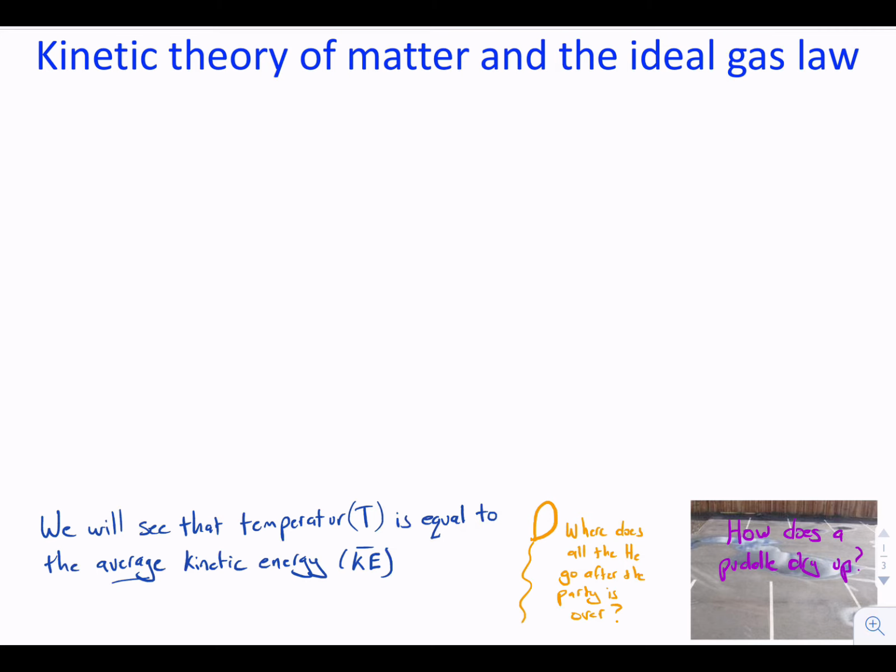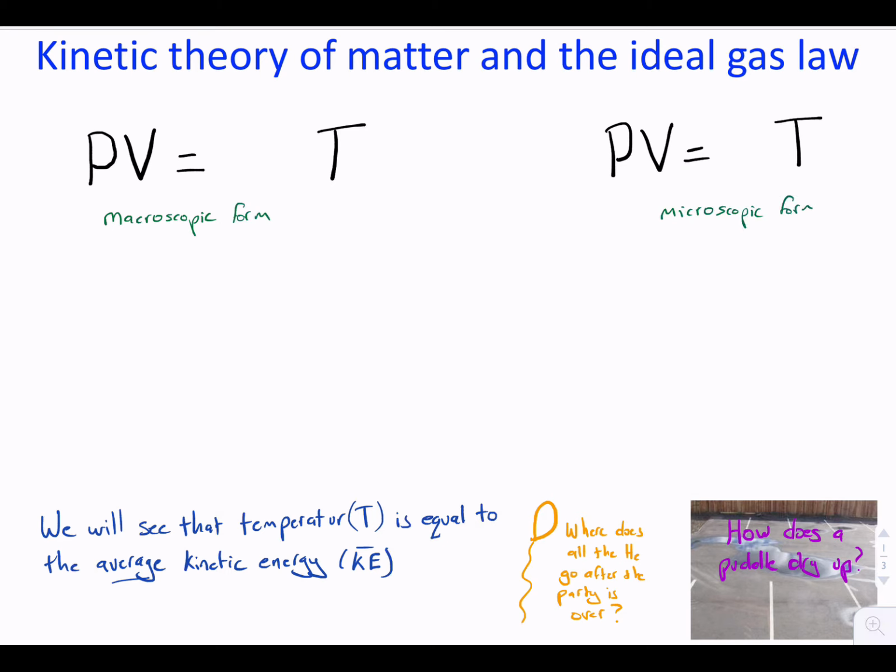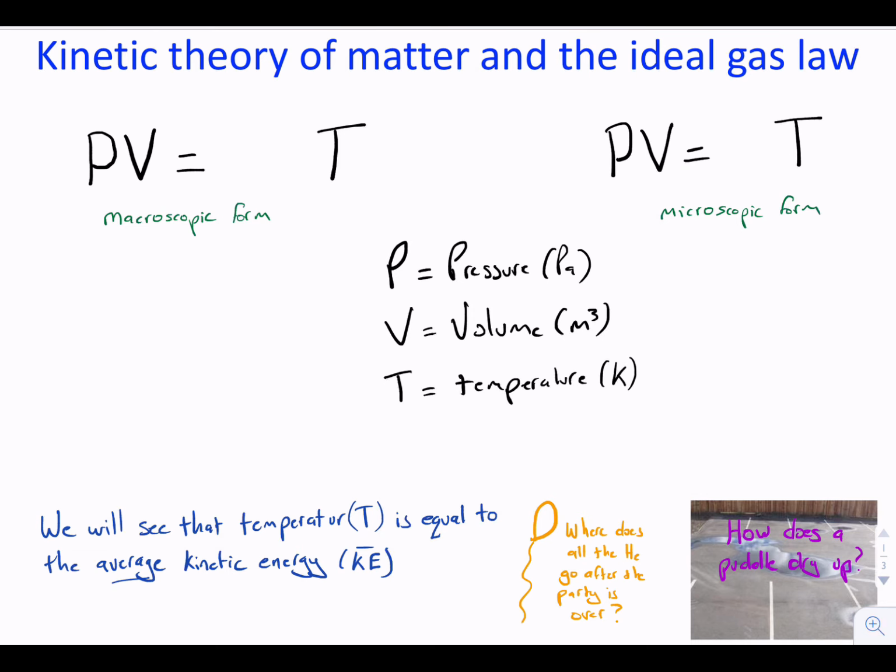So you may be familiar with the ideal gas law that links the properties of pressure P, volume V, and temperature T. The law can be presented in two forms, and I'll write them both here, just missing their middle bits for the time being. The science is the same, they are equivalent, it just depends if you want to deal with just a few moles in the macroscopic form or lots of particles in the microscopic form. I should say that P stands for pressure in pascals, V is volume in meters cubed, and T is temperature in Kelvin. Now let's put in the values that represent the amount of substance and the constants.